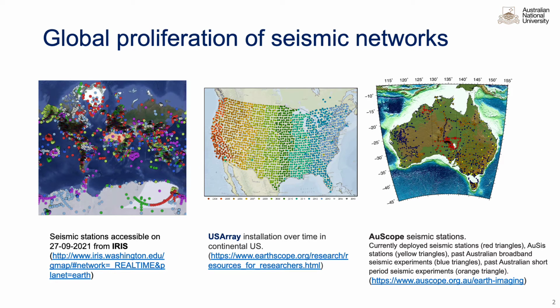As researchers in earth science, many of you, like me, rely on observations from networks, for example, seismic networks. The seismic networks are undergoing dramatic expansion nowadays. For example, on the left are seismic networks in different colors that are recently accessible on AusPass. It is important here to highlight some continental scale networks, such as the USArray in the continental US, and importantly the AuScope networks in the Australian continent. We now have more and denser stations in Australia, as shown by these different color symbols, expanding with time.